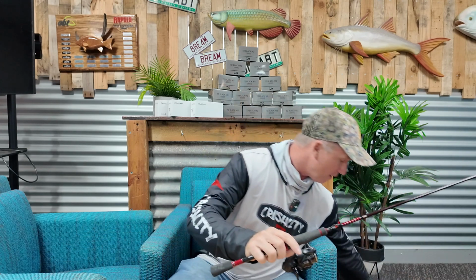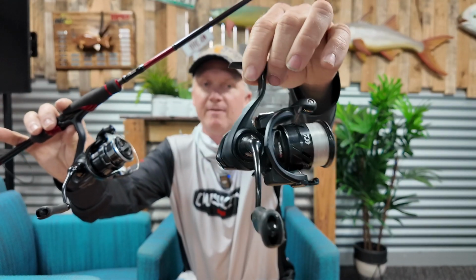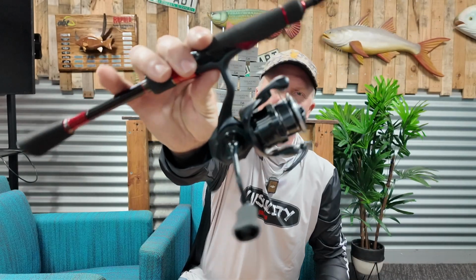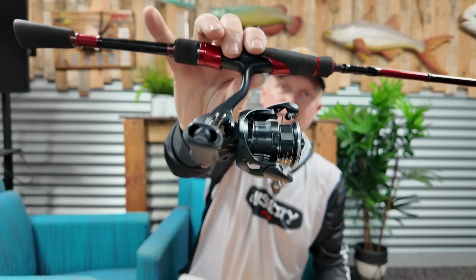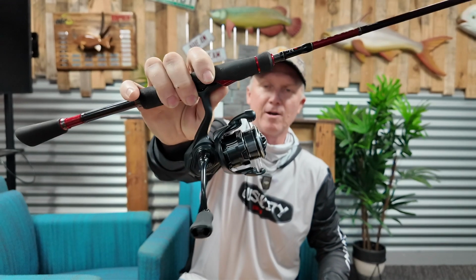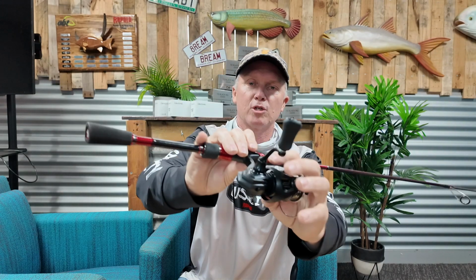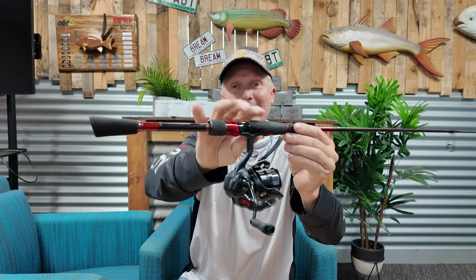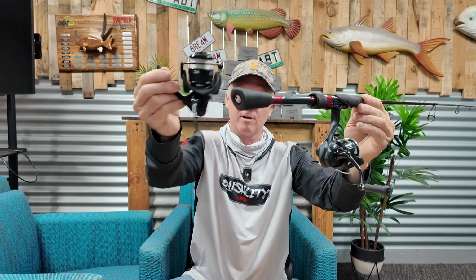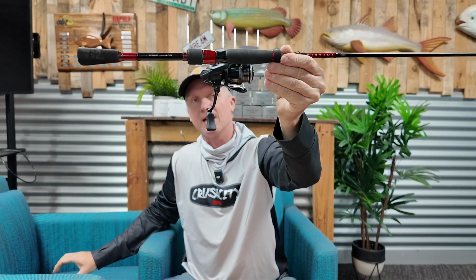What do they look like compared to the old TD Blacks? And these are in store now. There's one of the old TD Blacks that I used, and very functional reel. Nothing wrong with them at all. And here's the new TD Blacks. They look really nice. They've sort of got a lot of silver accents on them. One of the main differences is it's got a wire air bail on it there, nice refined bail. It's got the MQ, the monocoque design with no screws in the side plate. It's got the mag seal in it as well. So it should be able to take the punishment that it's dished out, as the old TD Blacks did. So the new ones, we'll see how they go.